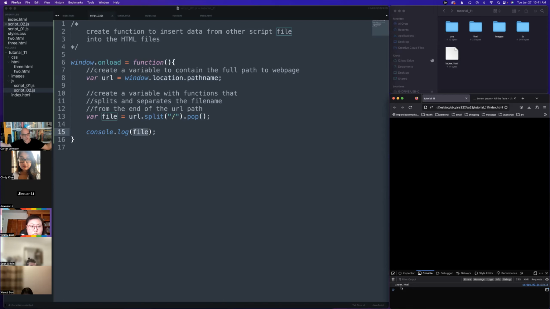We don't need the whole pathname. We just need the last piece, right? Which is the name of our file. So now JavaScript knows that I'm in the index. That's key. We need to know that we're in the index.